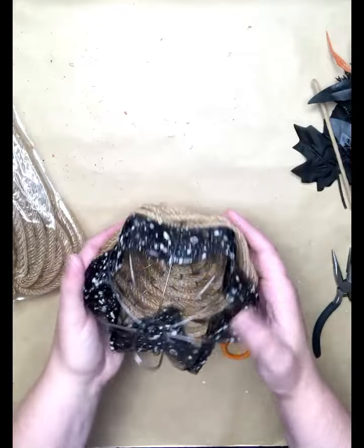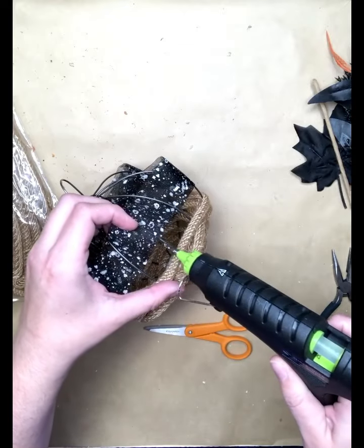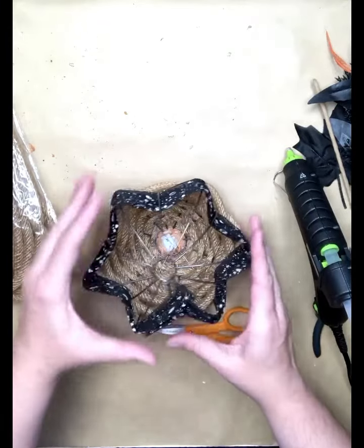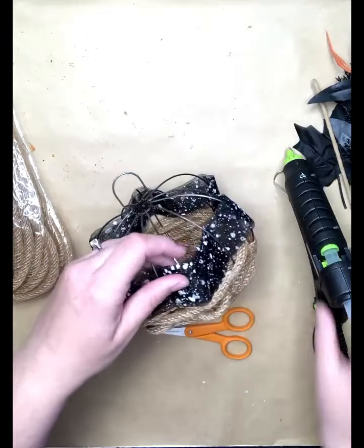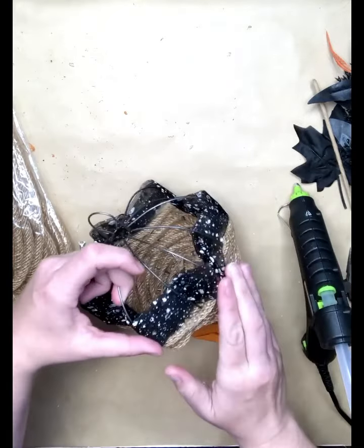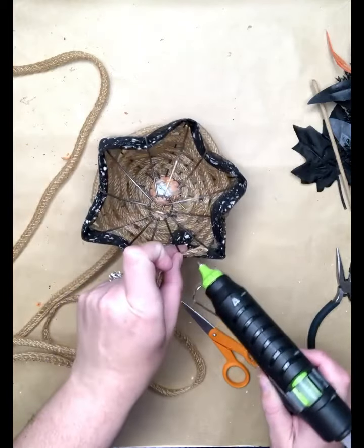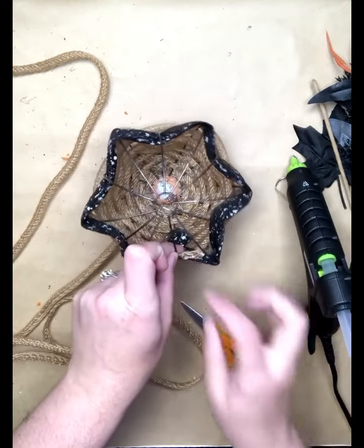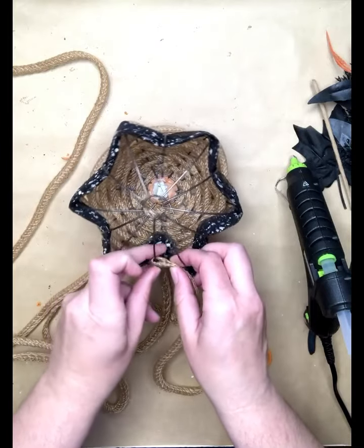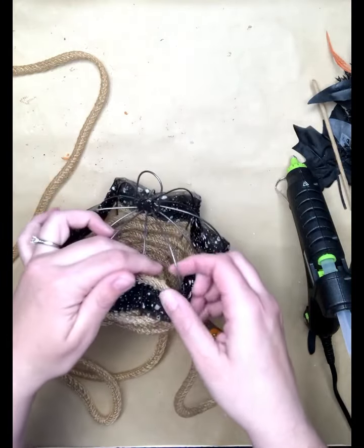You don't have to glue them down if you don't want to. If you want to hold them in place, you could put glue in certain places on the wire form here. Push it down there in certain spots. I'm just going to fold this back on itself here for it to hold in place. Just gluing it on itself to help hold it.